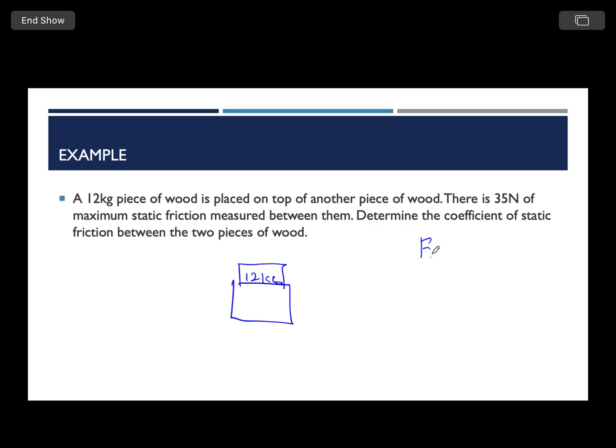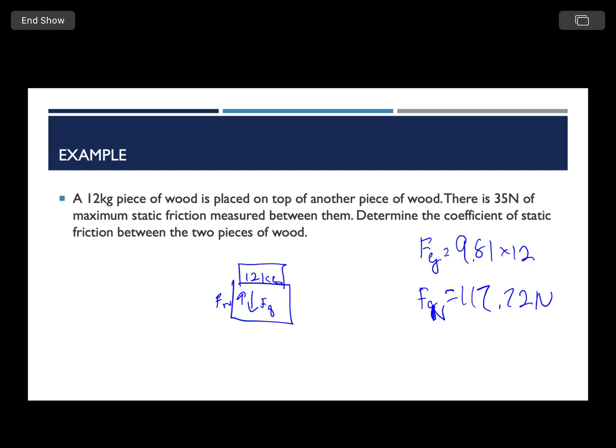So this means that the force of gravity is going to be 9.81 times 12, right? Which is going to be 117.72 newtons. Now, it turns out that force of gravity in this case will be the same as my normal force, because I've got a force of gravity going down, but then I've got a normal force going up. Okay, now that's all well and good.